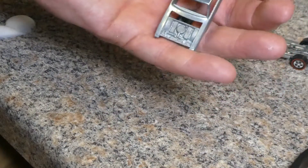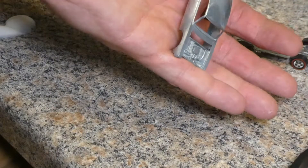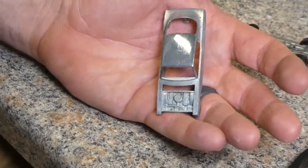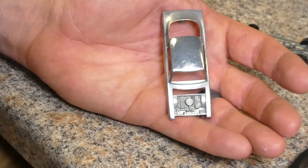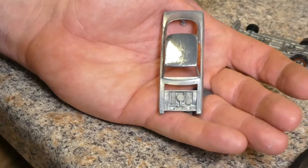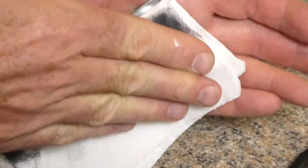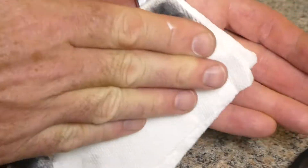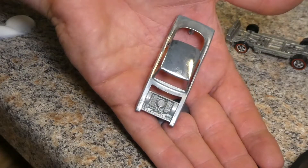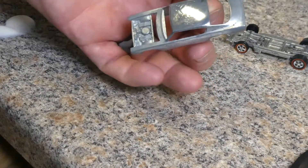If this were a lot of the other custom cars, they have black roofs and that would be hidden. But this is a Barracuda — it doesn't come with a black vinyl roof. So we may try dipping this in the zinc plating to see if we can fix some of that toning, some of those scratches, some of these pits. Although it's not bad, that Spectra Flame paint lets everything show through.